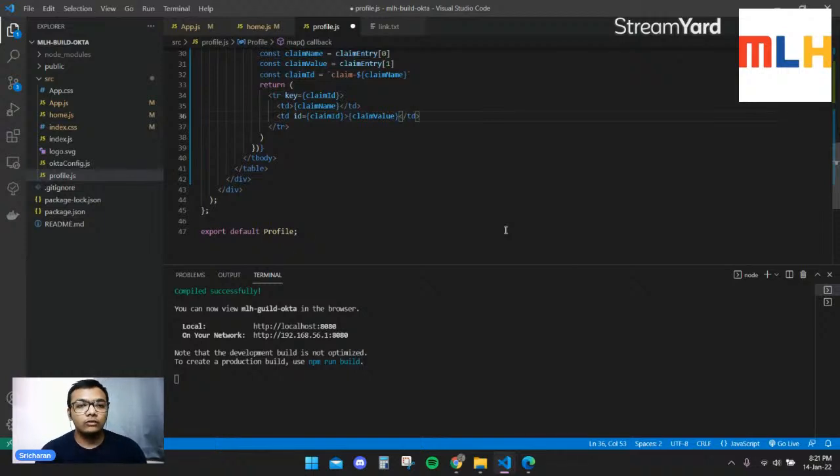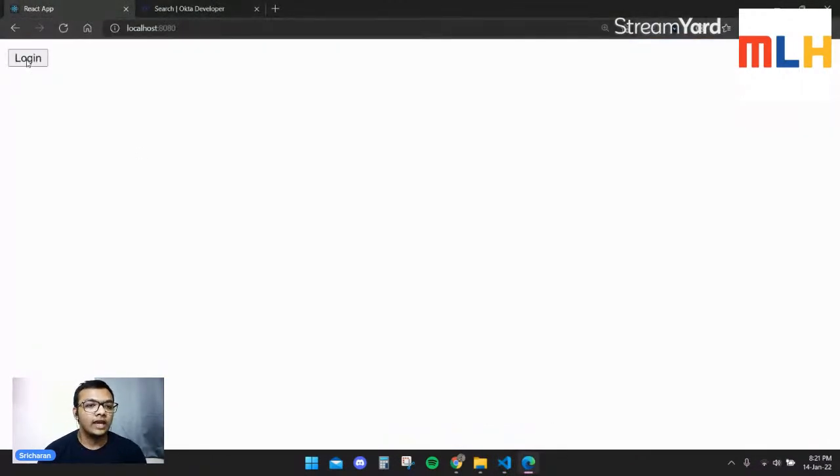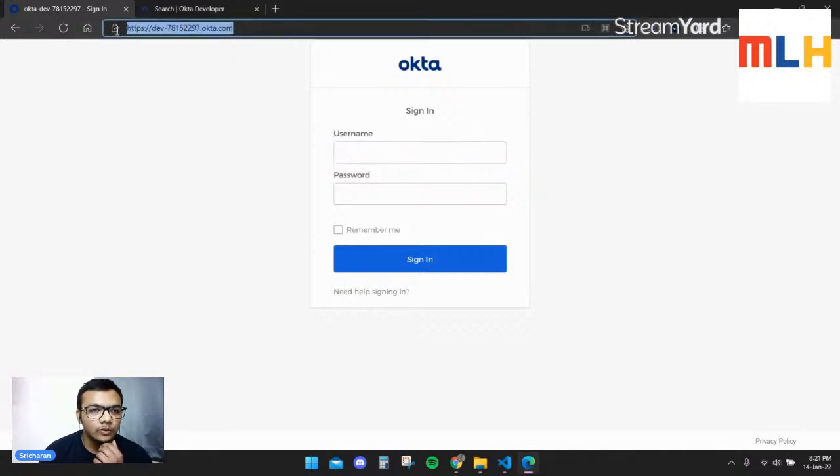All right, so we have our information over here. So let's see how Okta works in reality, right? Okay, so we have our home route over here. We have our login button. So let me refresh over here, and let me click into the login button. What do you think would happen? Oh, so we've been taken to our user page, Okta's user page. Can someone tell me what this particular link is in the chat? Let me know what this particular link is.